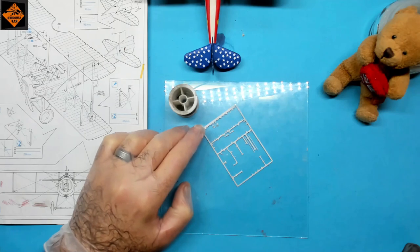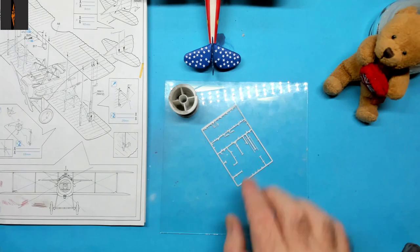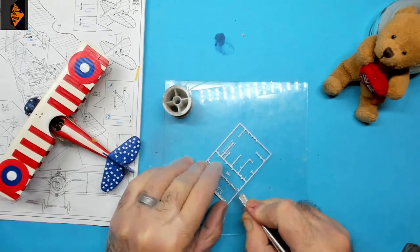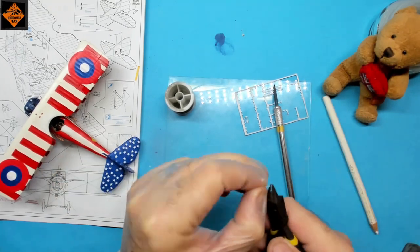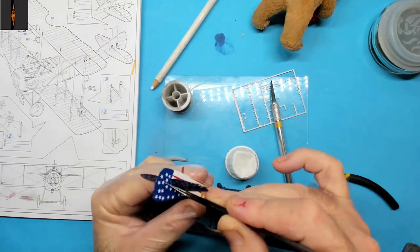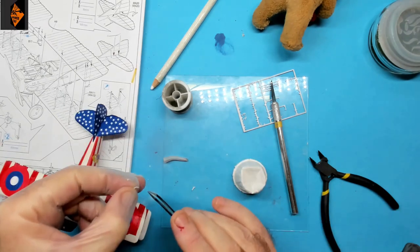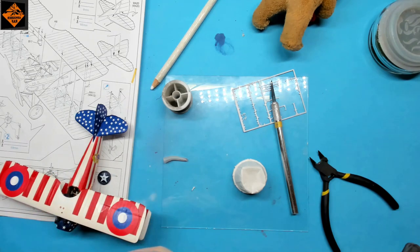Now for some more PE. I'm going to be doing the tail section. There are the struts that go under the tail and the connectors for the rudder. There goes one of the wheels. I didn't notice that until later on. But anyway, let's crack on.